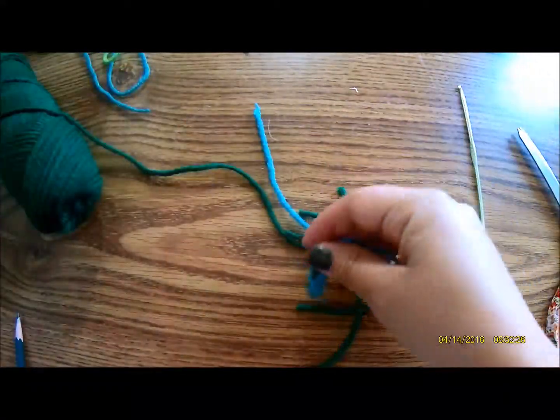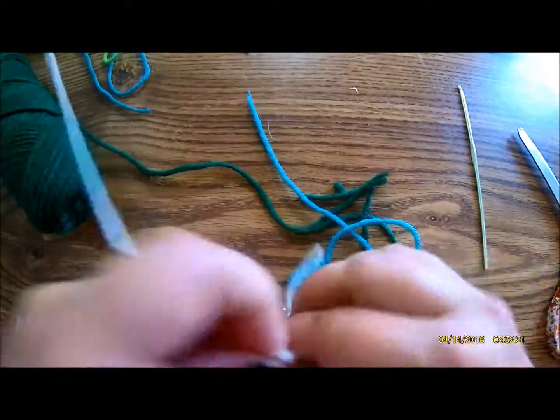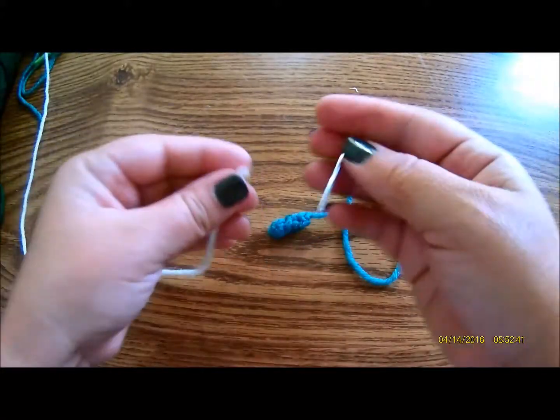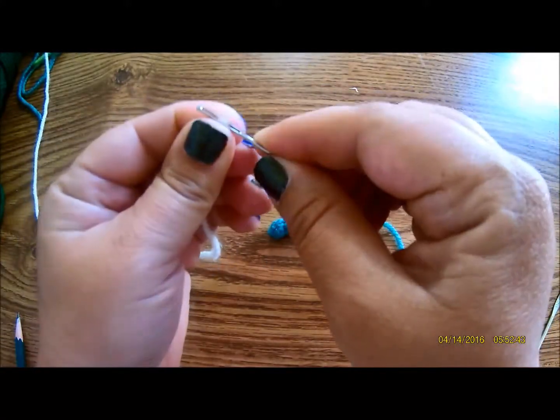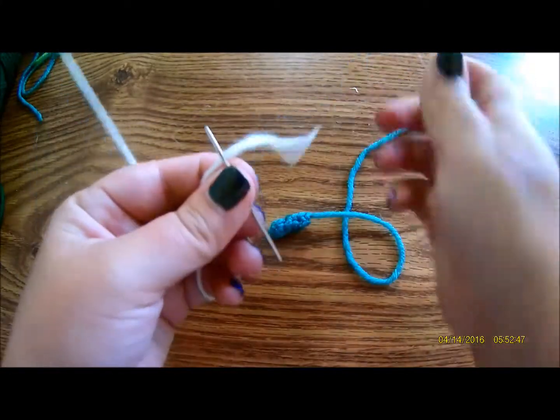Next, using the cream yarn, we're going to add the toes. I think the toes are so cute. Let me clean up my area. I'm a very messy crocheter, so I make a huge mess. You don't even want to see under my table. I just throw the yarn and then I have to sweep it up later.